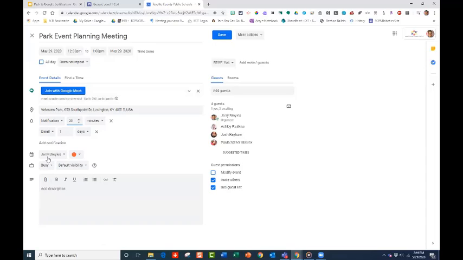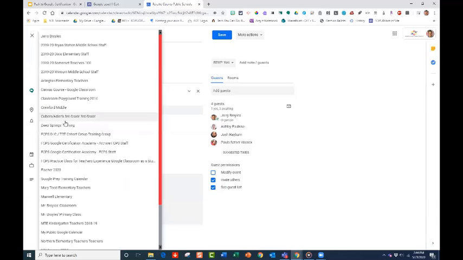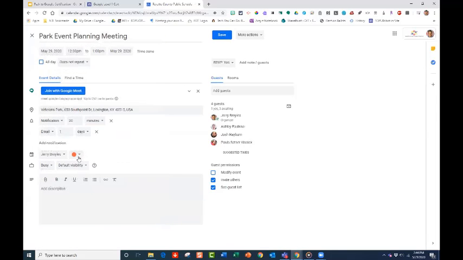Okay. Now, this event right now is going to be on the Jerry Broyles calendar because that's what's chosen as default. Remember, I had all those calendars, and it's a ridiculous amount, I know, but we're just going to keep it on the Jerry Broyles one. If I wanted to change it to a different calendar, I could do that right here. Okay. And then the default color for this event, you can change that as well if you want. So I can change it to a different color.